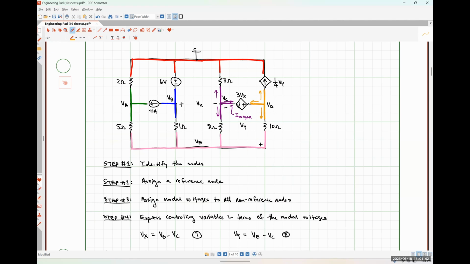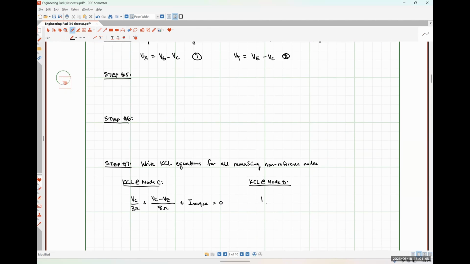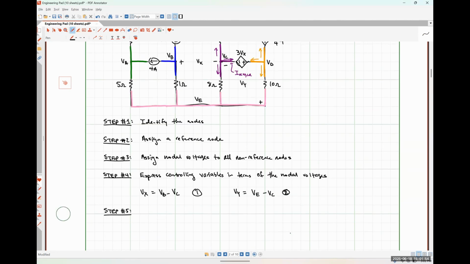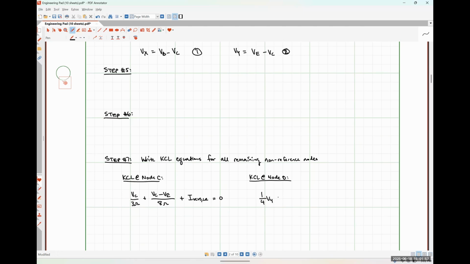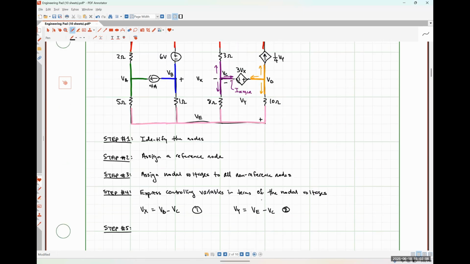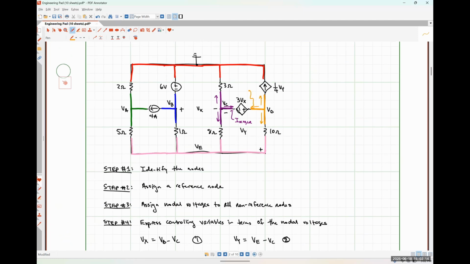Either way, I can't express my current that's flowing through the voltage source in terms of my nodal voltages. So for the current flowing up, that's just going to be 1/4 Vy. The current flowing down is going to be Vd minus Ve over 10. And now I've got to figure out what to do with that current. So I'm going to do the same thing that I did a moment ago, and I'm just going to give this current a name, and then we'll move on from there. Okay. So let's call this IVCVS from right to left.